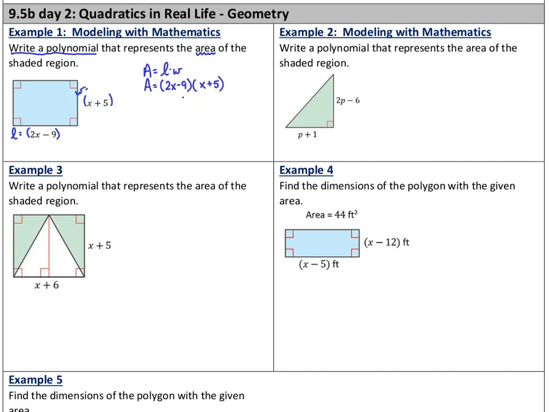What I've just written doesn't really look like a polynomial yet, but if I foil those together, that will give me a quadratic expression. My first times first is 2x times x. My outside is 2x times 5. My inside is negative 9 times x. And my last times last is negative 45. I can combine the like terms in the middle to get 2x squared plus x minus 45. There is my polynomial.